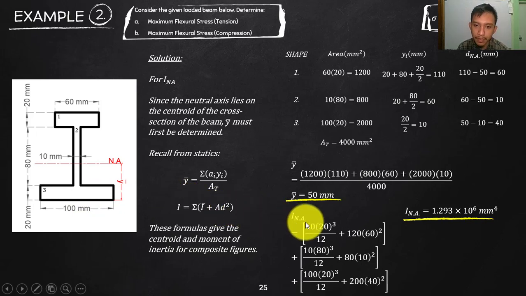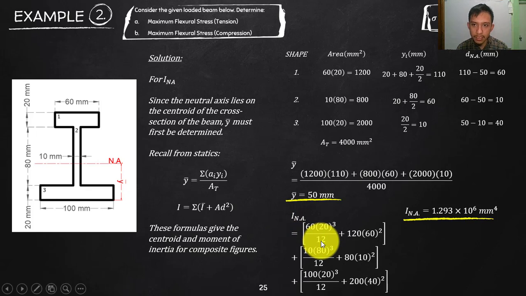So first, again, base times height cubed over 12, that is the I for a simple rectangle with respect to the neutral axis. But since that is with respect to the neutral axis of each area, we call that one the centroidal moment of inertia. But now we will transfer that one. We call this one the transferred moment of inertia. We need to add that AD squared. Okay? So BH cubed over 12.